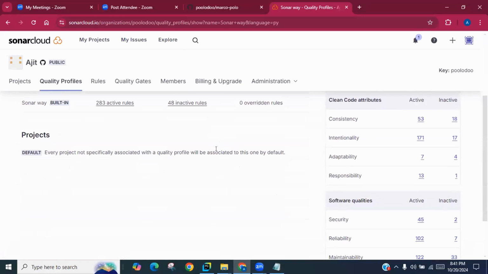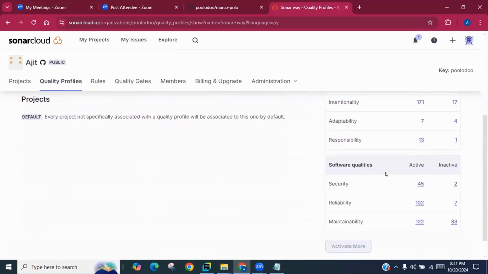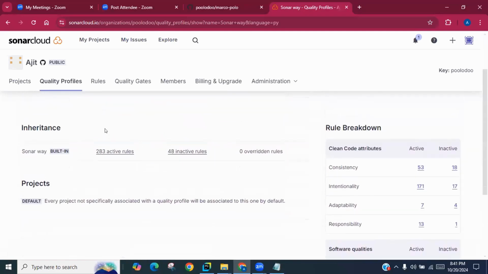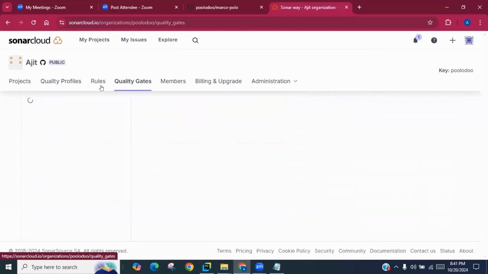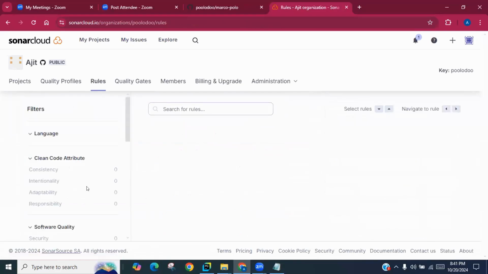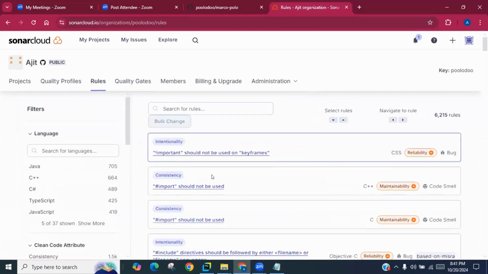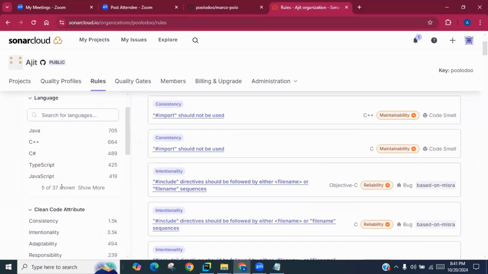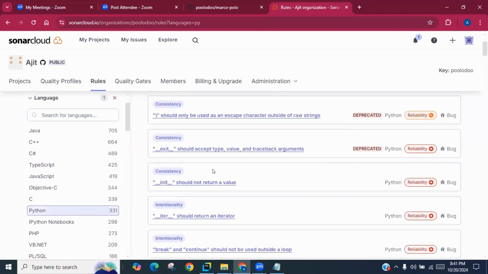So it shortens the loop for a code quality check: any inconsistency, security, reliability, all of that is being checked, and it calls it quality gates. You can see the rules and what they follow. For Python, 331 rules.